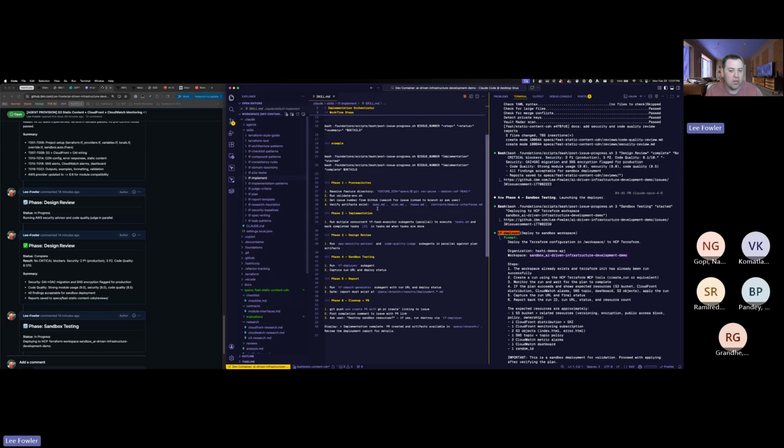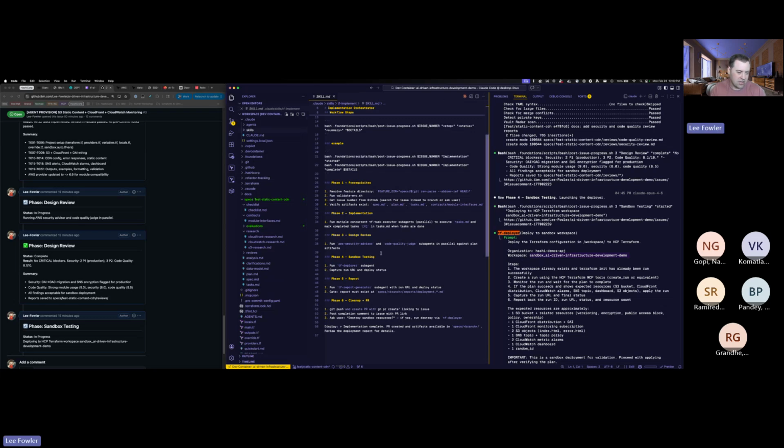Yeah. And also, because the workflow is specified in these markdown files, you can stop the workflow at any time and just tell the agent to do something differently. That's the power of these agents, that you interact with them through natural language. So if you see it doing something that you don't want it to do, you can just stop it and tell it to do something differently, and then it'll continue within the bounds of the workflow that you're enforcing with these skills and these subagents and the scripts that they run.